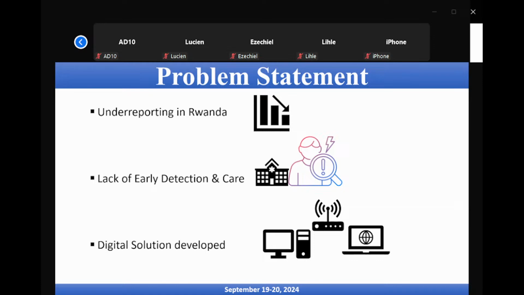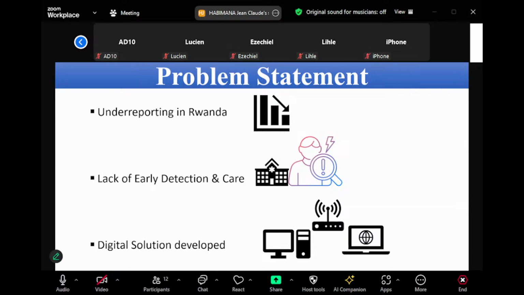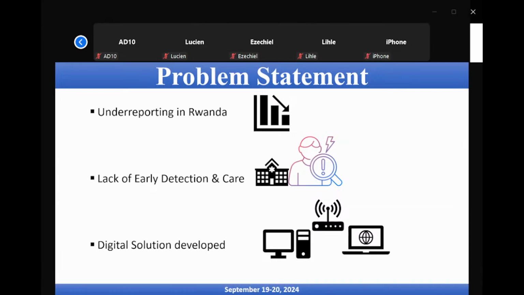Tools that can be used directly at birth so that the case can be detected early, which otherwise leads to a lack of healthcare interventions so that a person born with that case can grow successfully. We came up with a digital solution, a web-based system that can be used at low-level healthcare facilities, so that a healthcare provider at birth time can report the case of a child he suspects to have the features we talked about, the physical features, and then transfer him or her to the district hospital so that follow-up and care can be provided.